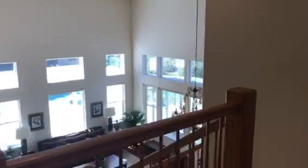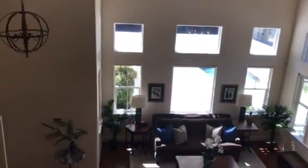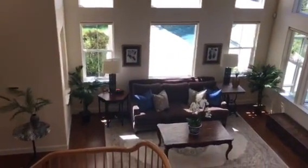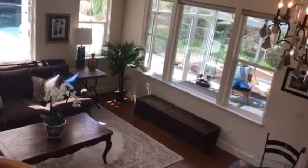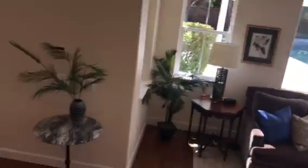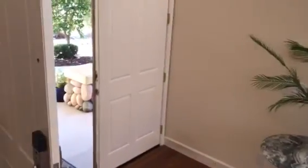If you have any questions on this property, please give me a call. It's listed at $725,000, which is a great value. It's really hard to find five bedrooms and a pool — there's not much on the market like that right now. So give me a call: 805-710-1687. Thank you, have a good day.